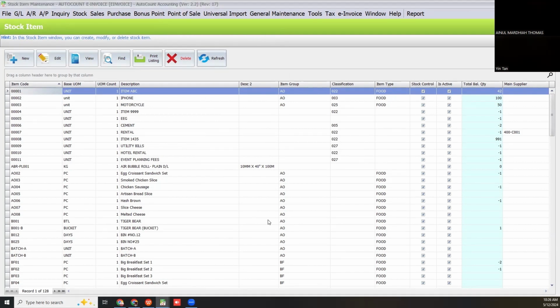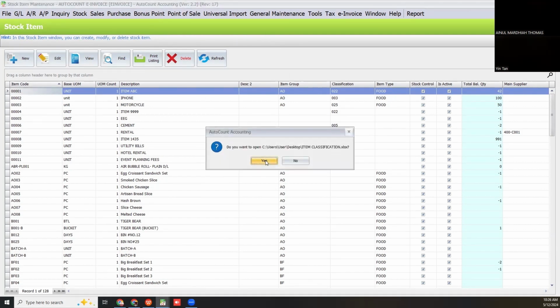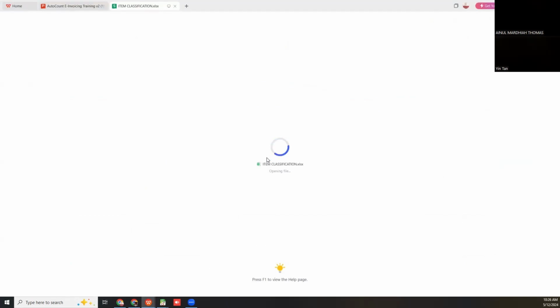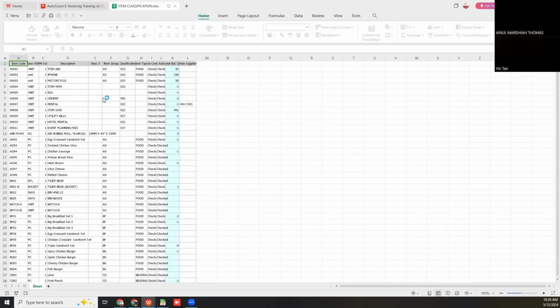And then after you fill in the Excel, you need to get assistance from your AutoCount dealer so that they will assist you on how to import back the items with classification code in AutoCount. So you can fill in the code here. This one is for import by Excel.